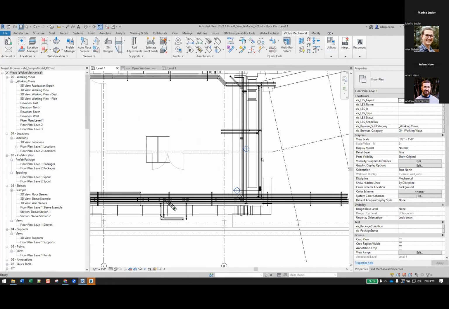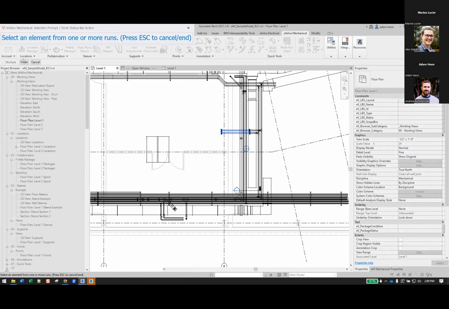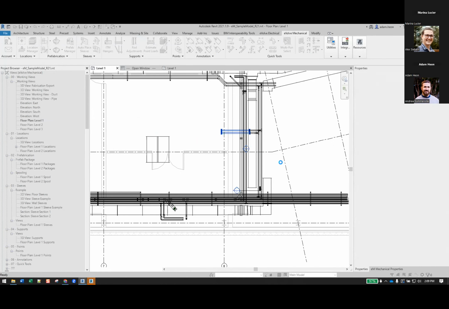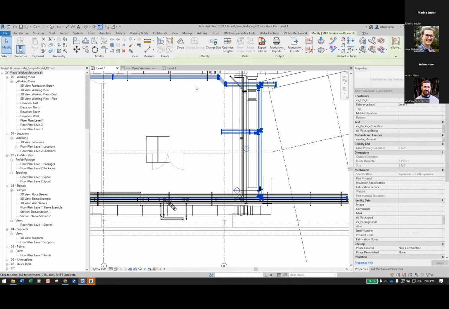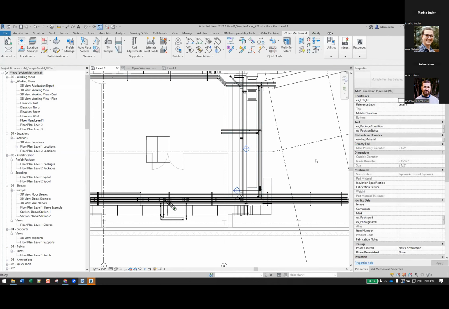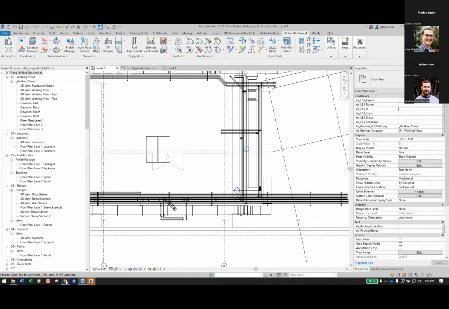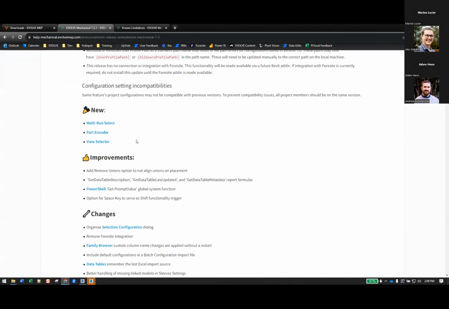Oh, I think I just have to save this. Do it one more time here. So select two elements there, hit finish, and everything that's connected will get selected. So a nice little quick tool. I'll get to it when we get down to that other note.